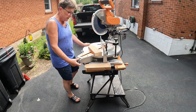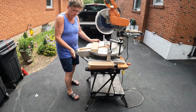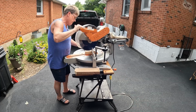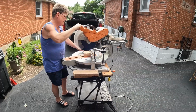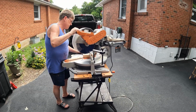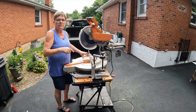So let's turn this to 22 1/8 to do the leg angle. There. Sorry, there's a bee. Okay. Perfect angle. Get the other one done. Meet you over at the drill.